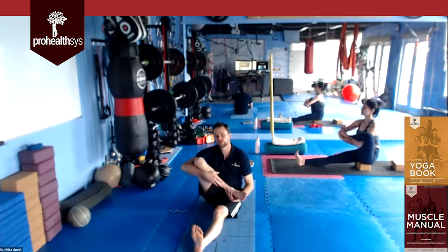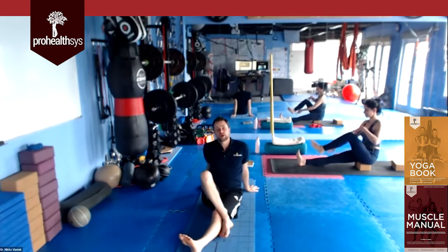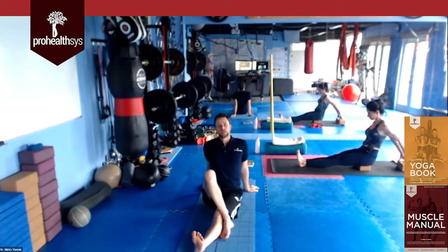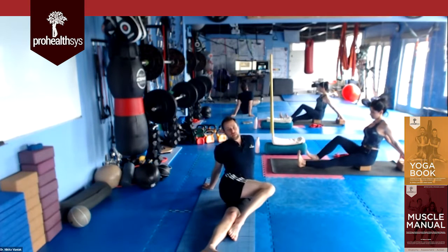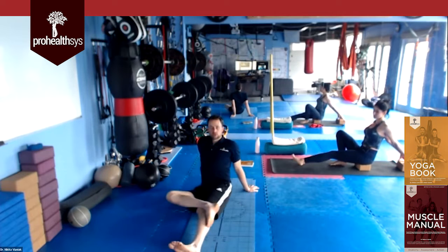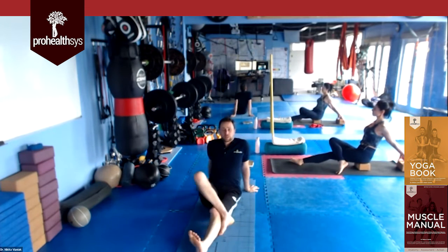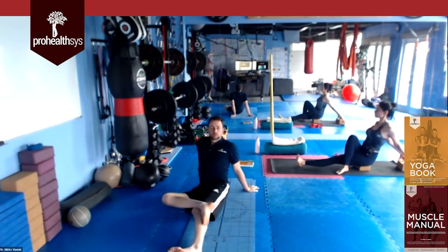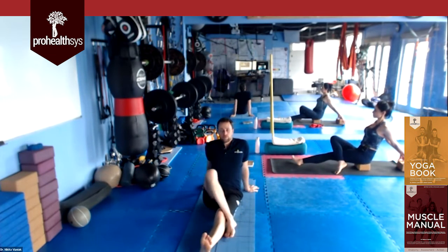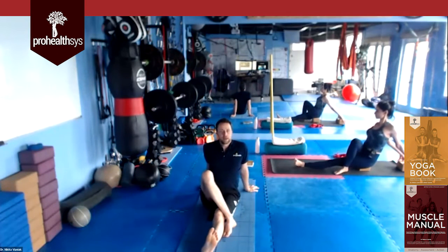So we can go from there, put that baby down gently. We can put both of our hands behind our backs and another spinal twist. I'm going to push up with my arms a little bit, but I can start to rock my hips from side to side. Okay. A nice way to open up the hips a little bit. Even as you roll on the floor, your glutes are working through the mats a little bit. And that'll kind of take us through a quick seated flow that I like to do right there. All right. Kiss that baby.